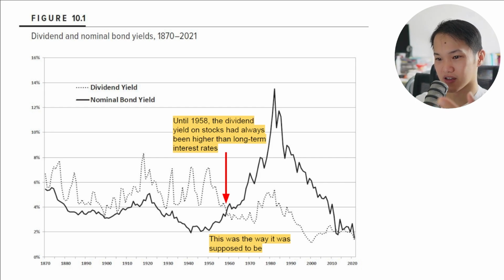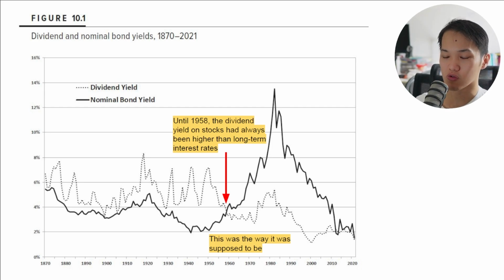a lot of all this, let's say story, or all these indicators that we're reading, we can kind of make sense of the market, or of where we are using all these indicators. But sometimes all these things can change permanently. Okay, maybe it's true that in the period before the 1950s, using dividend yield versus nominal bond yield is a good indicator to tell us whether the market is expensive or not. But there will be a change in the structure of the market or economy such that this type of indicator is no longer useful.